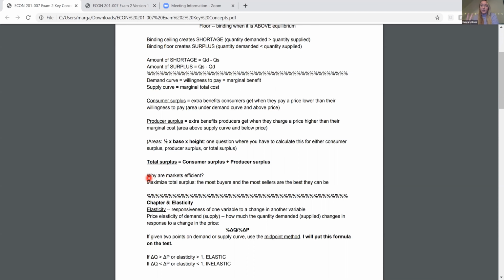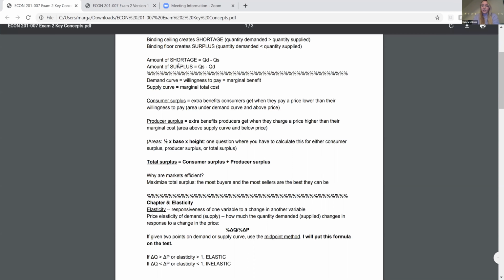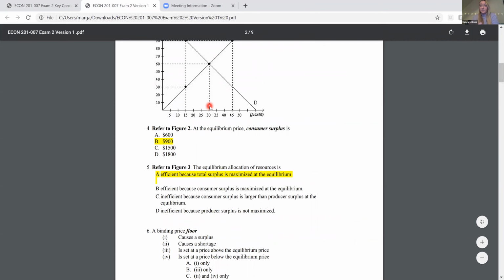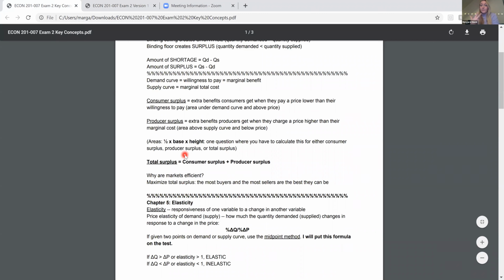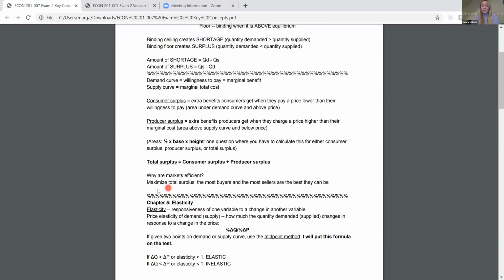We talked about how in perfect competition, which is what the supply and demand diagram represents and assumes, we learned that perfect competition maximizes the total surplus. It makes the most number of buyers well off, and it makes the most number of sellers well off when they both agree on the price to charge for a specific good or a service.